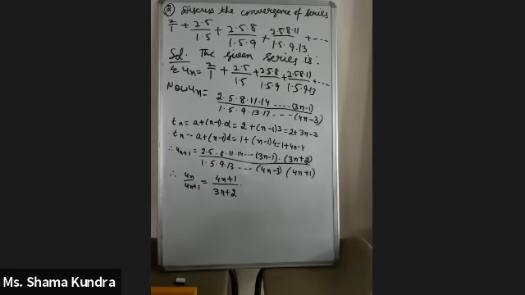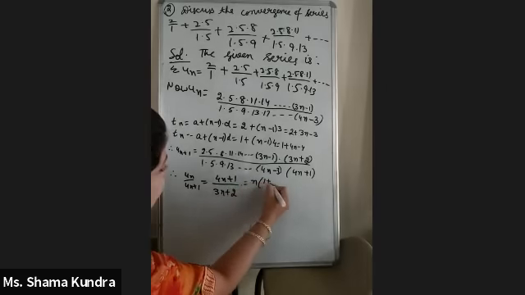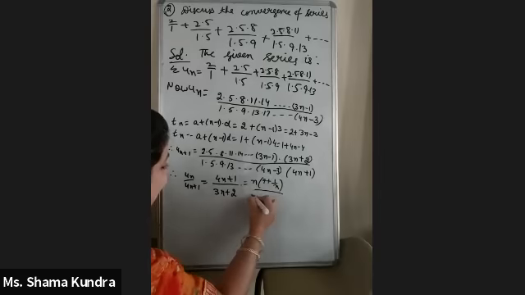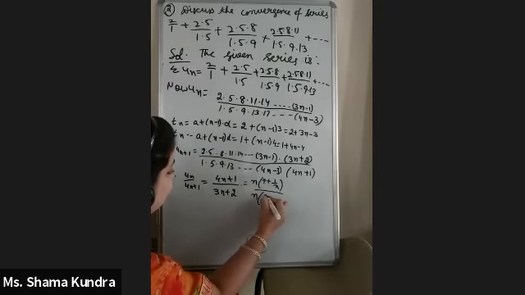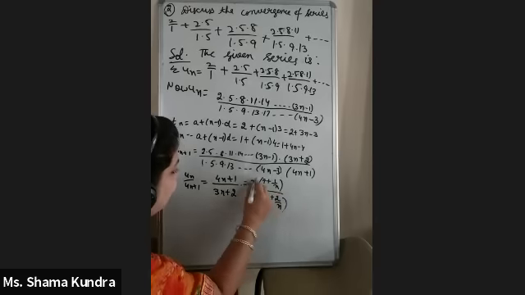Now, what is next step? Next step is to take higher power of n common, as we have to bring n in fraction in all the tests, as we have to take limit n tends to infinity. Therefore, take n common. What we will get? 4 plus 1 by n. Take n common. What we will get? 3 plus 2 by n. n will get cancelled out.